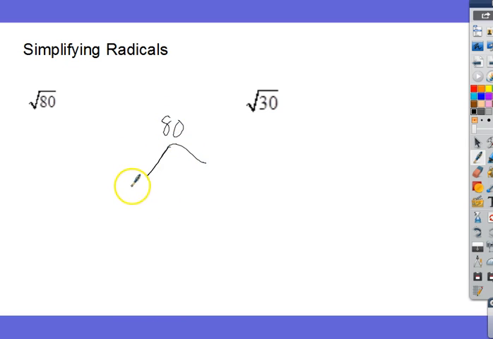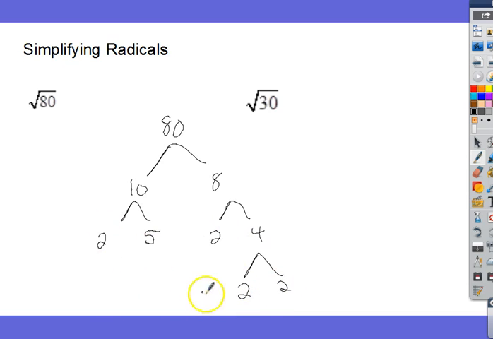So do you remember when you were prime factoring and you took a number and you made a little tree and you said, oh, this is 10 times 8. And then you made a tree over here and you were like, oh, this is 2 times 5. And oh, this was 2 times 4. And oh, this is 2 times 2. And you kept doing that until you couldn't make any more trees off of the numbers you got. And then these numbers down in the bottom were the prime factors. Do y'all remember that? Okay, I hate that because it takes up way too much space.